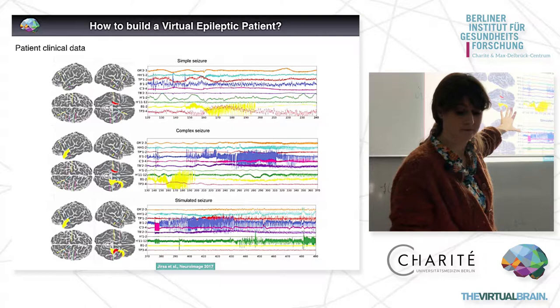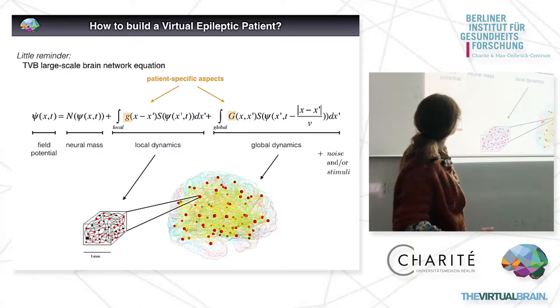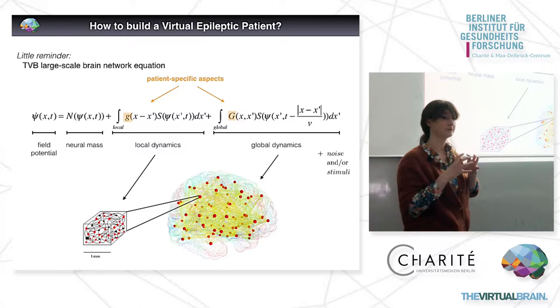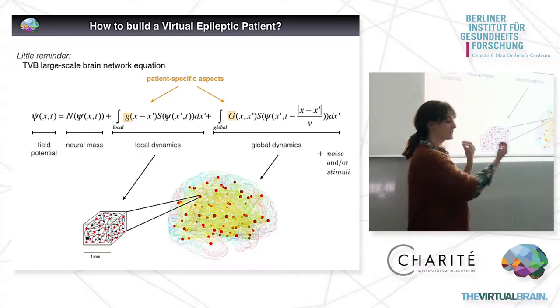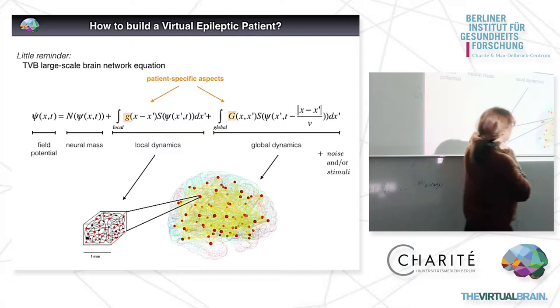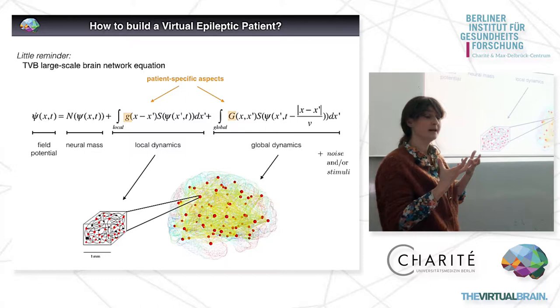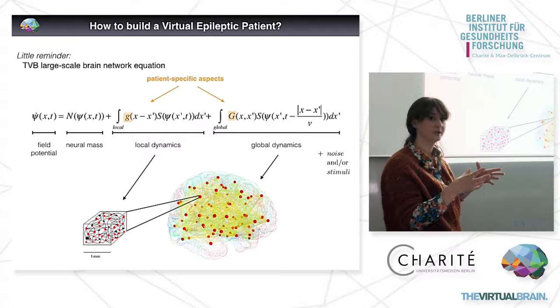Just a little reminder for the neural mass model. So the equations: we have the local activity of a node, so of a brain region. And we add to its activity the interactions with the others, with its remote neighbors. And it's what we call global dynamics. And for example, this patient has lesions in the brain. We reconstruct and add these lesions in our parcellation in the virtual brain. It's additional information, and we want to know the influence of these lesions on the connectivity, if it influences the epilepsy.